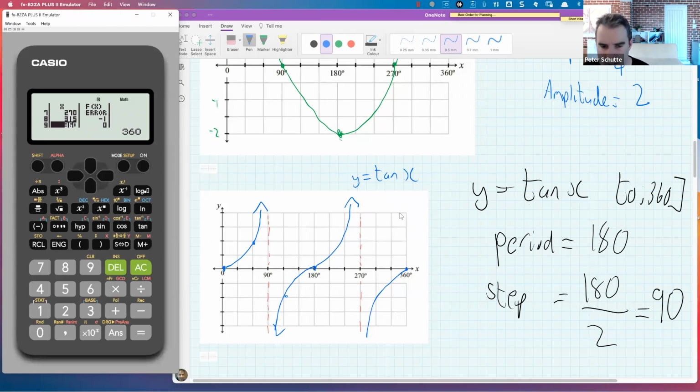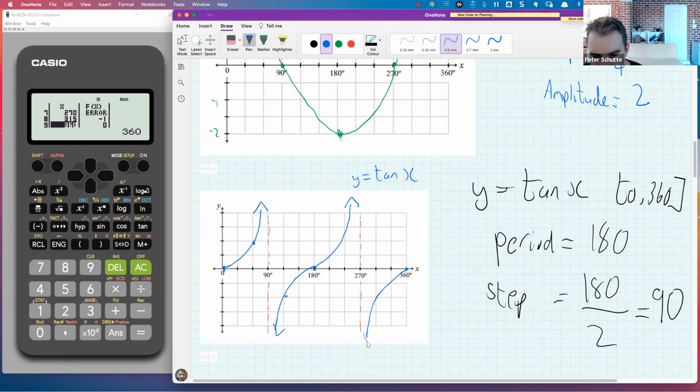All right. Can I get a thumbs up if people are feeling like they understand the basic idea of how to draw the tan graph? A thumbs down if you're feeling very confused. Just want to get a feel for the room, and then we're going to take a break. Because on the flip side, we're going to start playing with some of these graphs and changing them around.